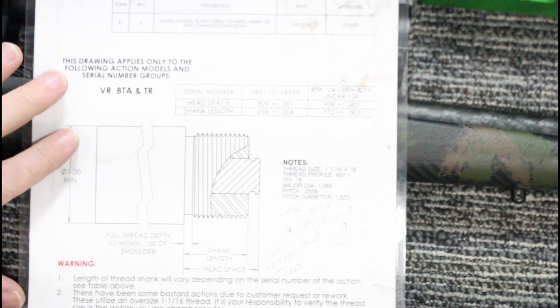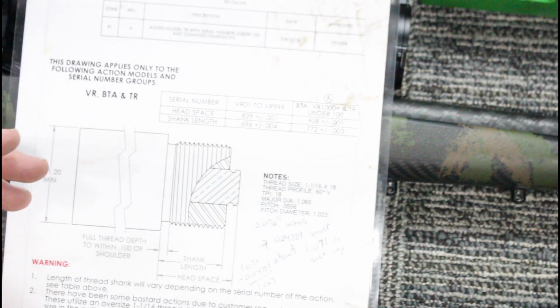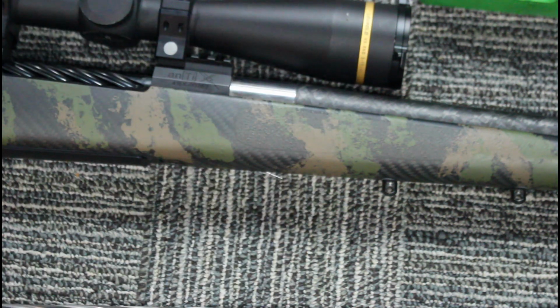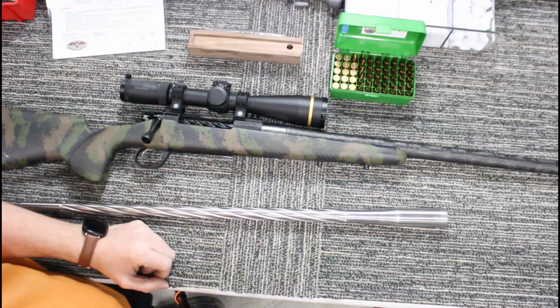One last note before I leave here, I was just going to show you this. So when I do rifle receivers like this, especially customs, and even factory rifles, usually, see this one's all beat and worn and drawn on, but this is a tenon print for a Bat VR. And a lot of these custom receivers like Bats and Defiances and a few others, they hold very tight tolerances, and if you follow your numbers here, 99 times out of 100, it'll screw right on and it'll fit the way it's supposed to fit. You measure them, you double check and make sure they're the way they're supposed to be, and then you have an amazing shooting, hunting, competition, for fun, varmint, whatever rifle that you want.